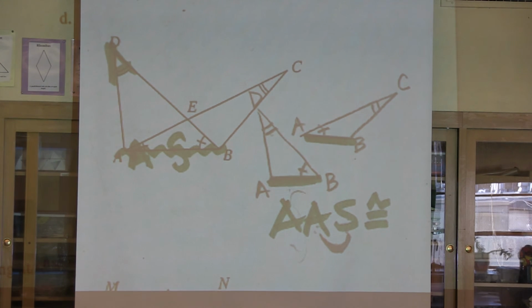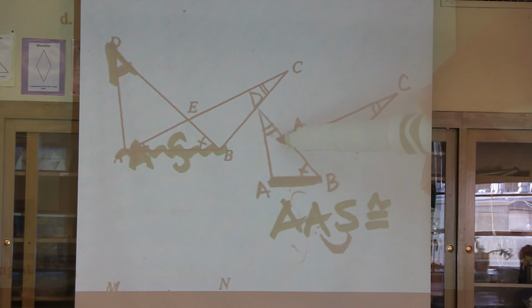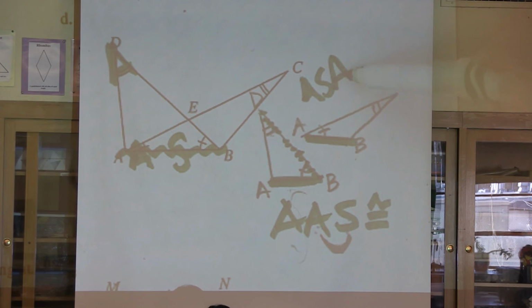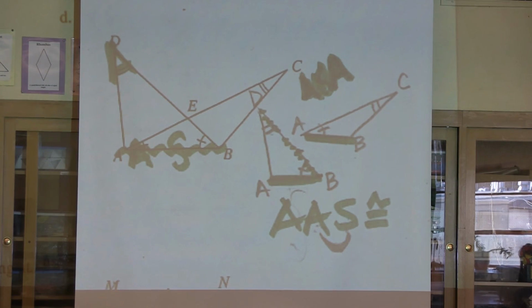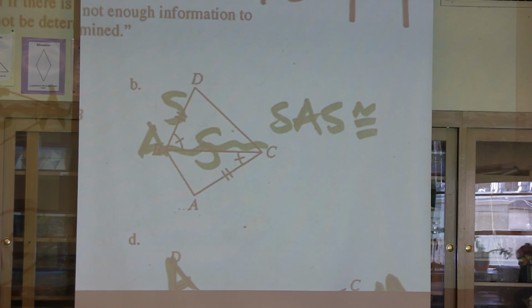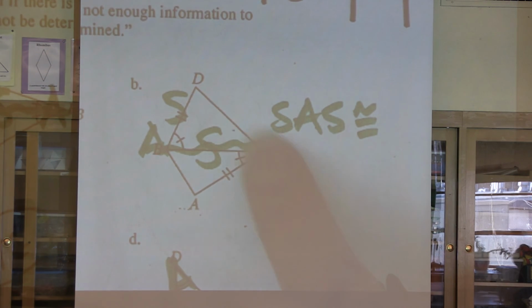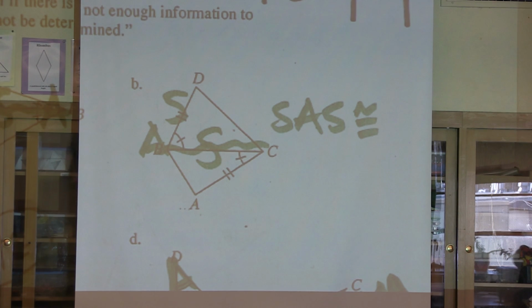If you had something, okay, so Masla asked, what if it did touch the double one? So if I was talking about this side here, right, so it's touching both of them, then my answer would be angle, side, angle, like that. So the side would go in between. Yao? Could B be side, side, side? No, because you don't know what this other side is here. You don't know what DC or AB is, so you can't say that that third side is the same because you don't have any markings or any numbers. Good question. Anybody else?